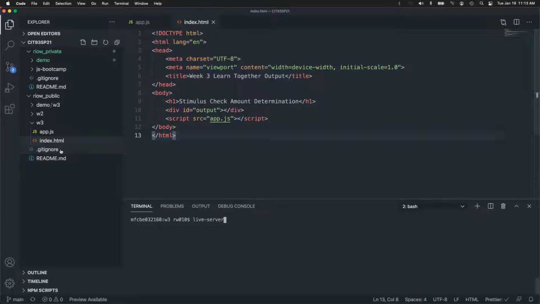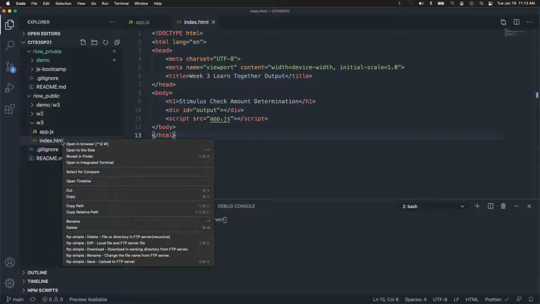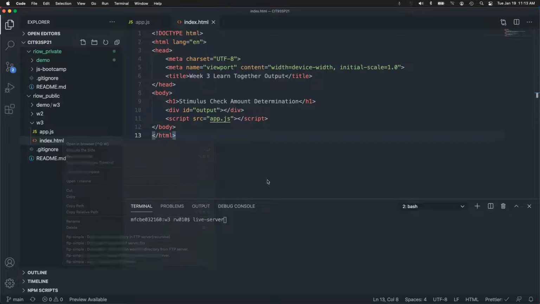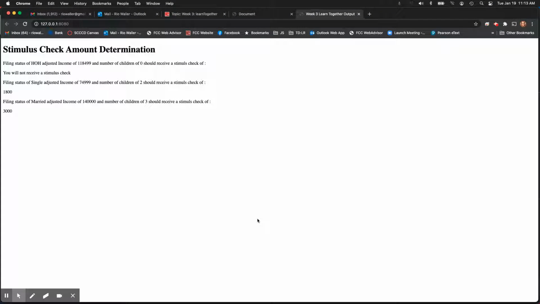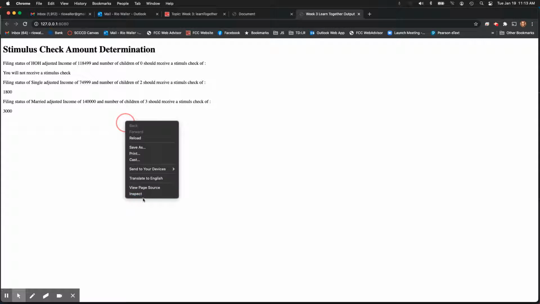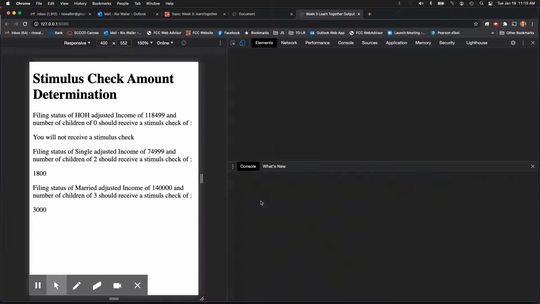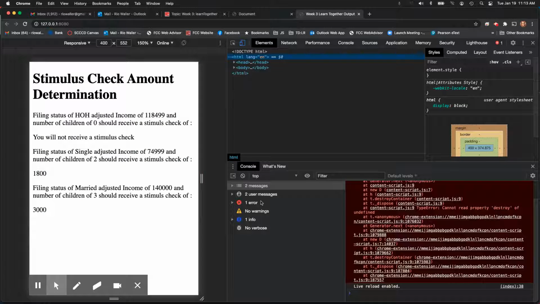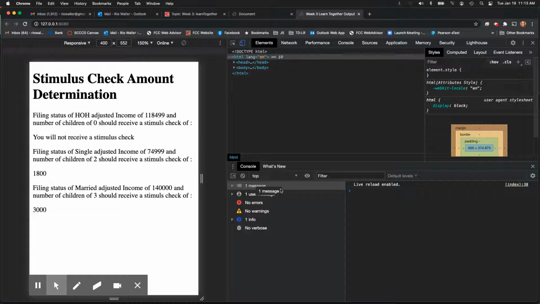Now I could just right click and open the index file in my Finder or File Explorer and do it from there, as I showed last time. But the reason I like to run live server is that whenever I make changes, it automatically updates my page. If you want to know more about that, let me know. I could chat about it.